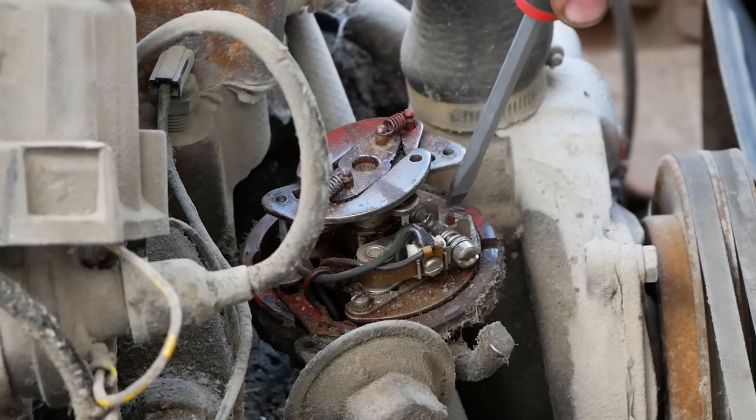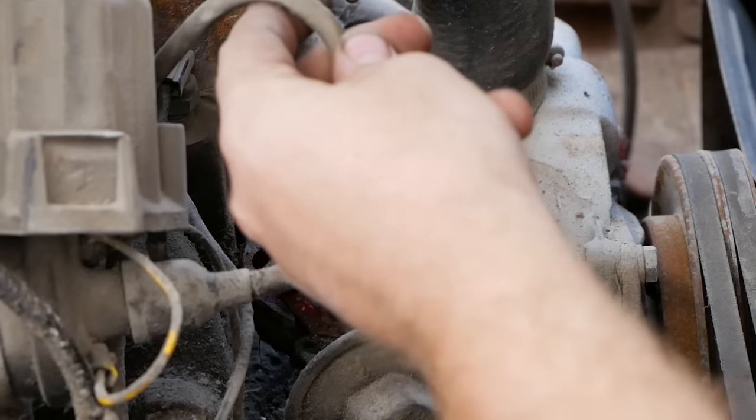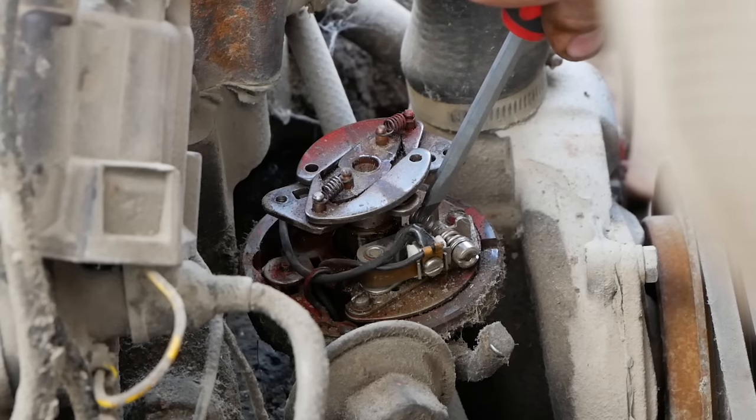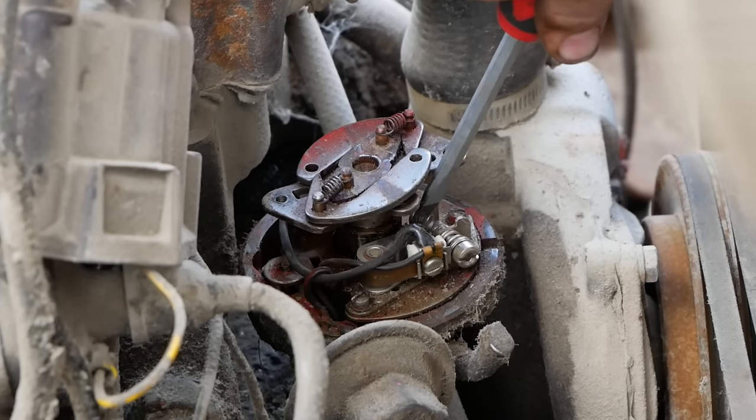There we go. Yep, we got power. Well, our points seem to be working. Why am I not getting anything out of the coil? There we go. Now we're working. You want me to start it? Not yet.